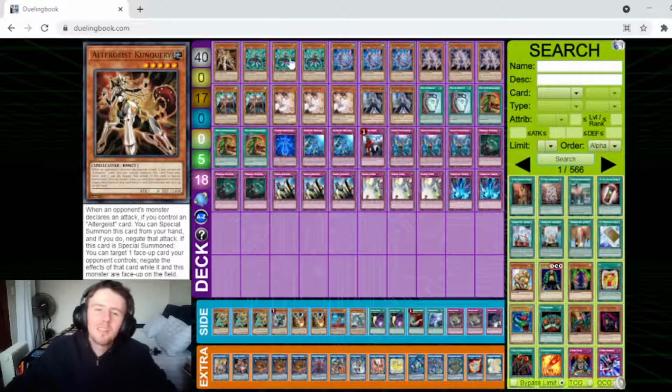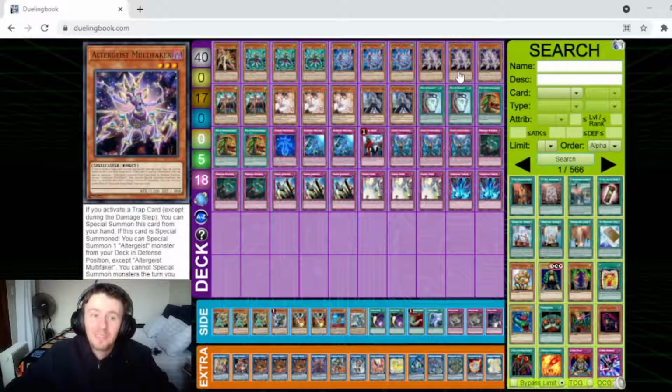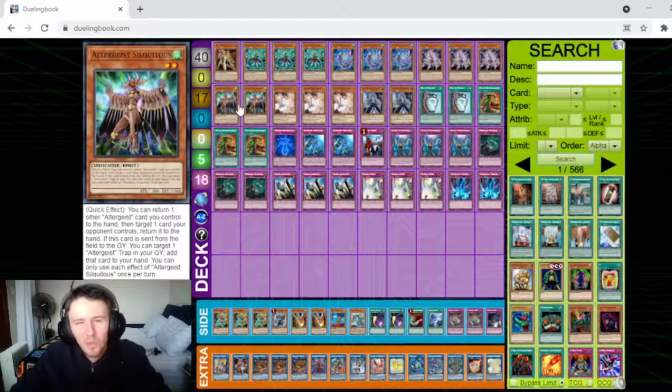Then we have the standard ratios of triple Marionetta, triple Altergeist Melusi, triple Altergeist Multifaker, and then double Sorkitas, because opening Sorkitas is not really the best thing you want to do, but still you need to in case one gets hit. So that's the standard lineup for the Altergeist monsters.